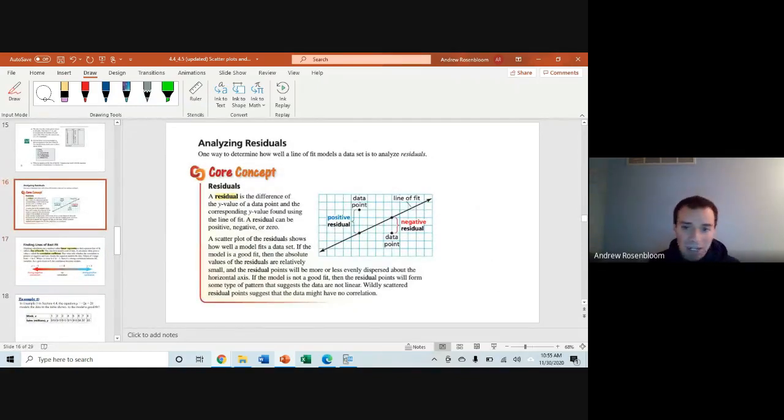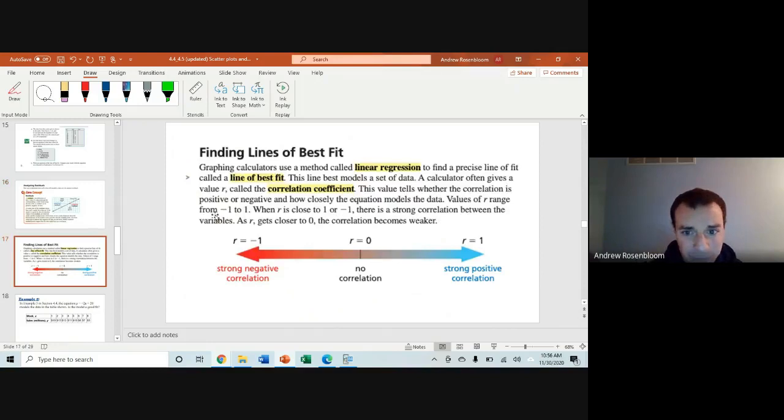When you're dealing with a line of best fit, you have something that's referred to as a residual. A residual is the difference between the y value and the corresponding y value on your line. In essence, what a residual tells you is the difference between your actual y value and the predicted y value from your point. And I'm going to talk about that when we look at another example. But keep in mind and understand what that definition of a residual is.